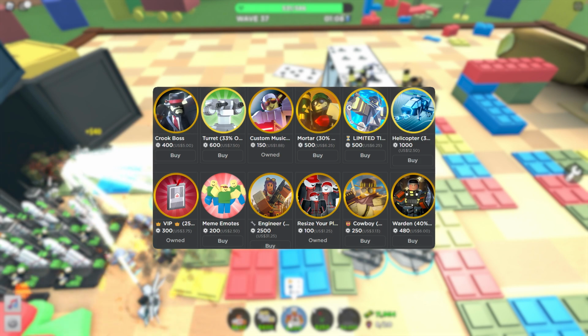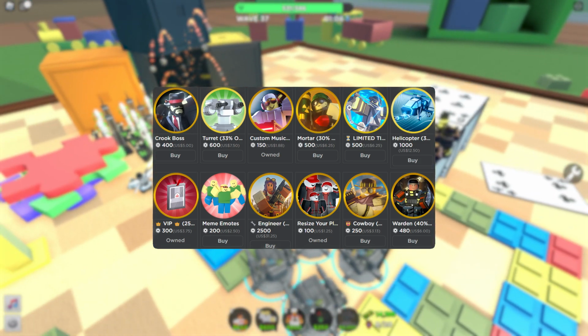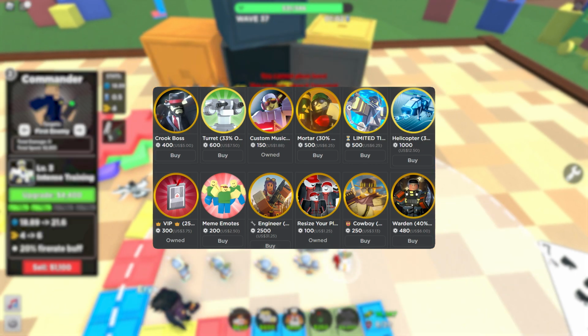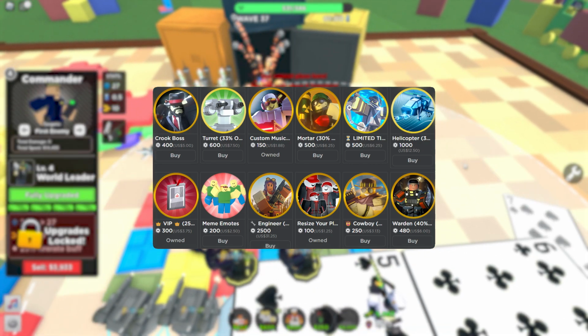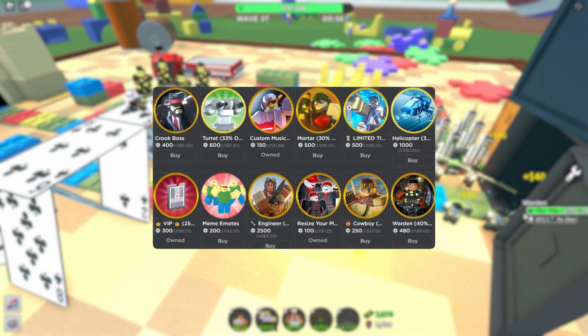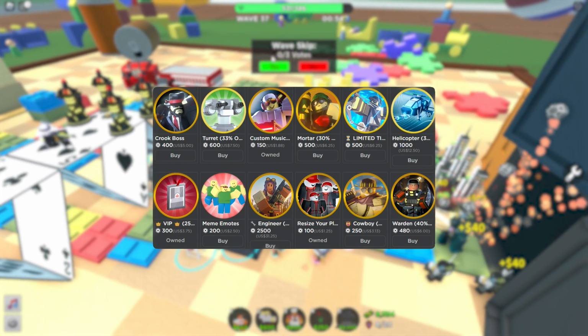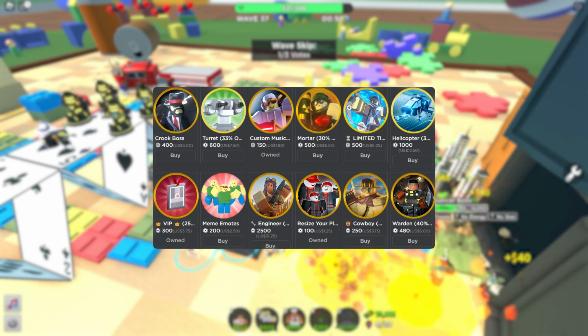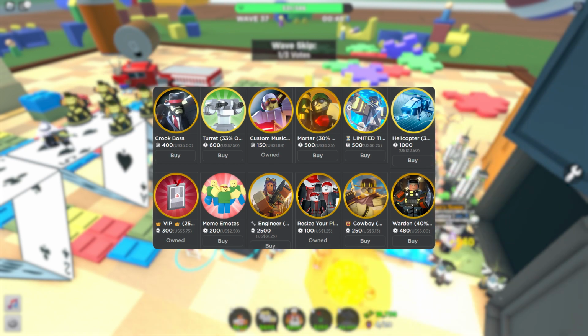Lastly, some towers are now obtainable through game passes for Robux, such as the Archer for 500 Robux, Turret for 600 Robux, Water for 500 Robux, Reset for 1000 Robux, VIP for 300 Robux, Engineer for 2500, Cowboy for 250 and Warden for 480 Robux.